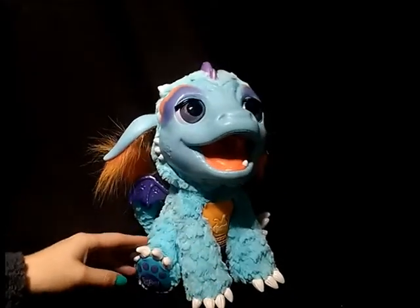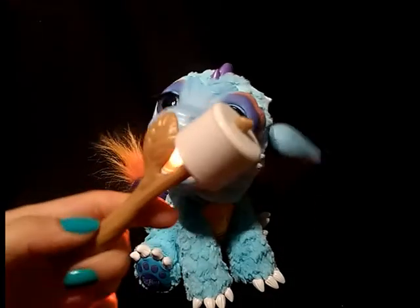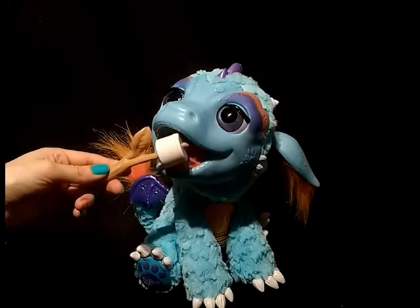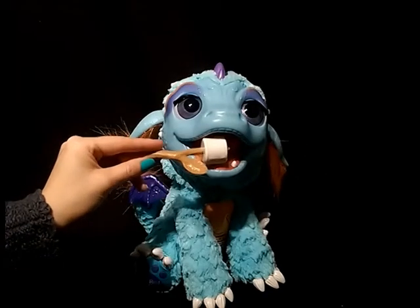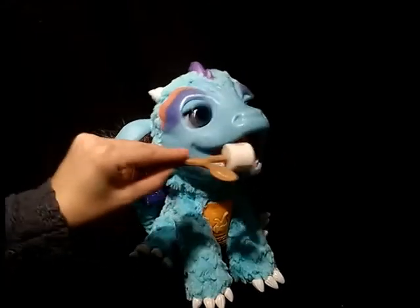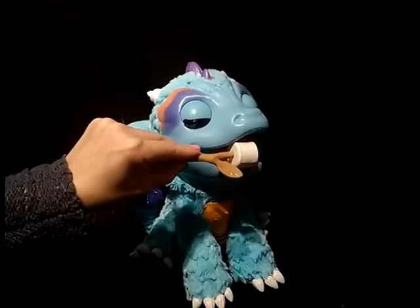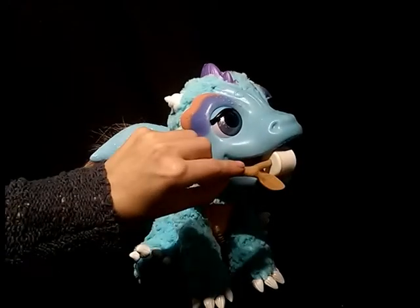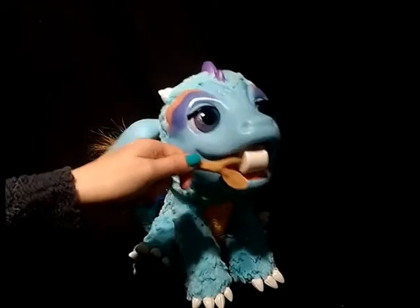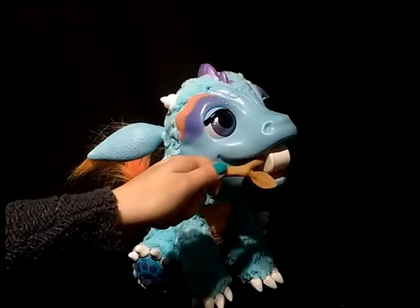Hi, Torch. Wow. And here's his marshmallow. Are you hungry? Nom, nom, nom. He's got a squidgy tongue, so there's a button under his tongue or a sensor. And that helps him to do one of the actions, or tells him to. And he does a good belch. And a chomp, chomp, chomp. And a sniff, sniff. And a sneeze.